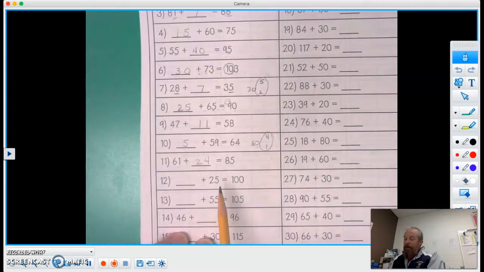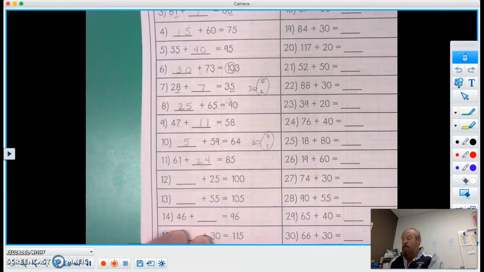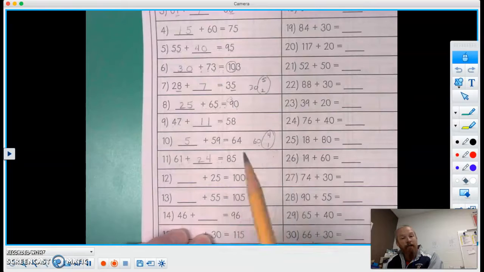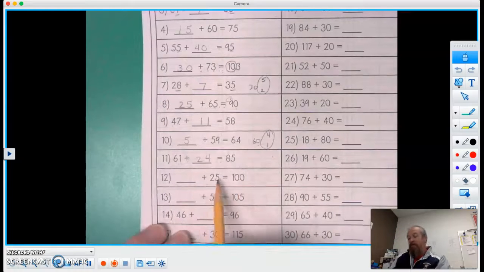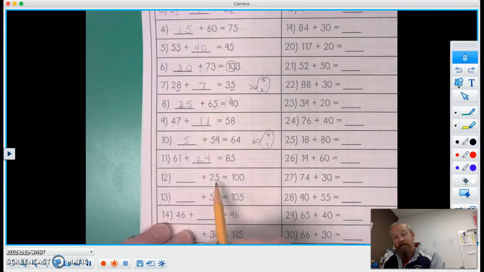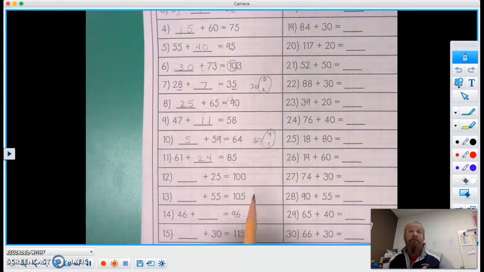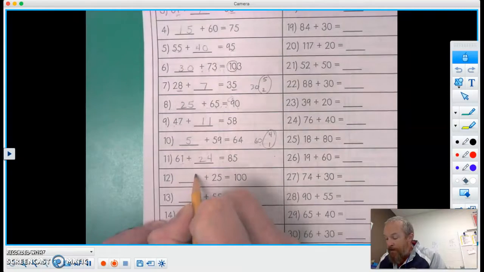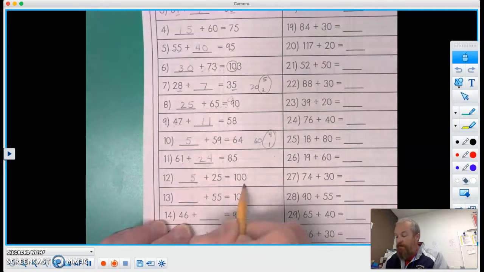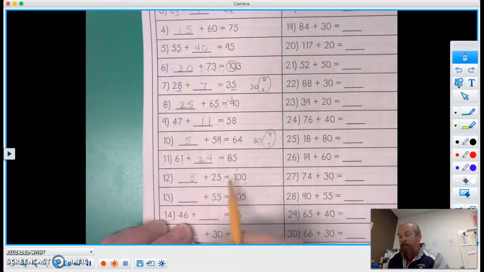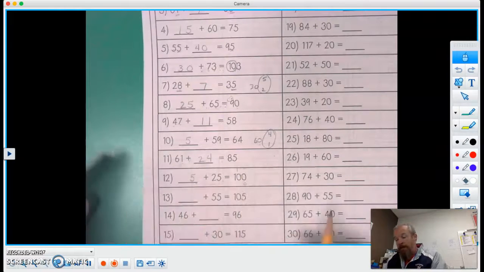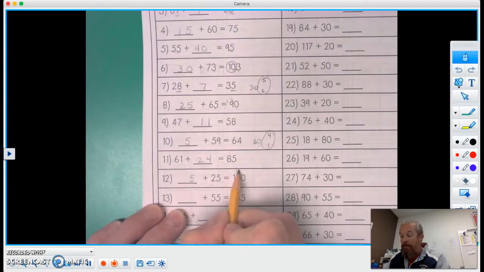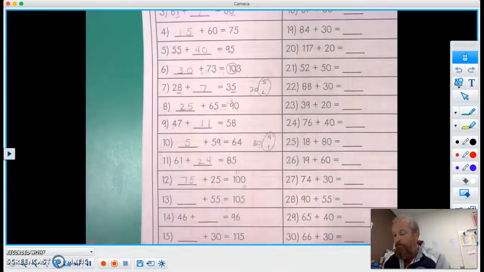I'm thinking of this one right away. Instead of numbers, I'm thinking of big numbers. And I'm thinking of quarters. Okay, 25, 50, 75, $1. Or 25, 50, 75, 100. So 100 minus 25, take away a quarter, is 75 cents. We can also think of it as the 5 in here. So 5 plus 5 equals 10, right? And then we need a number plus 2 to equal that. So we're going to have 7 plus 2 is 9, plus that one is 10.